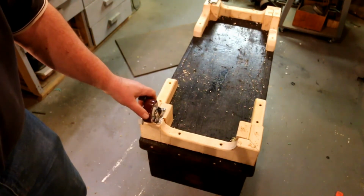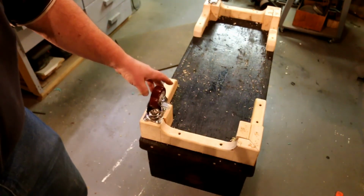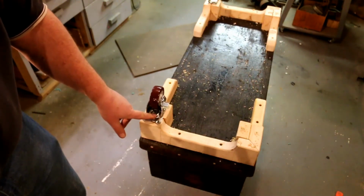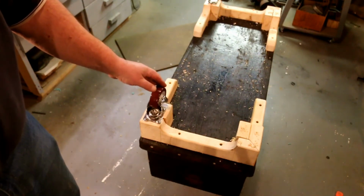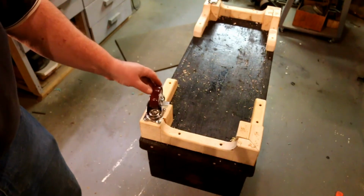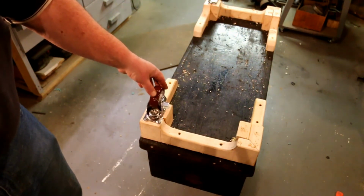I would have liked to have had a set of casters that locked in both directions so they wouldn't spin and also so they wouldn't roll. But these are Harbor Freight casters and they're rather inexpensive. They're left over from an old project that I was mounting tools out in the garage so that I could move things around. And I needed a bunch of them, and I needed them inexpensive because I was bucks down after the move.